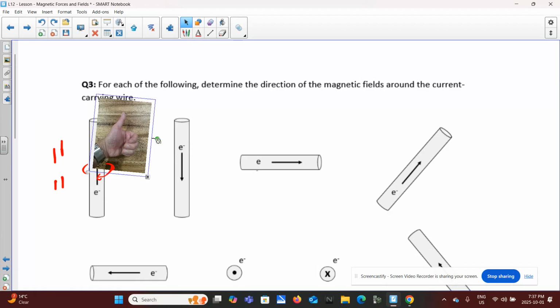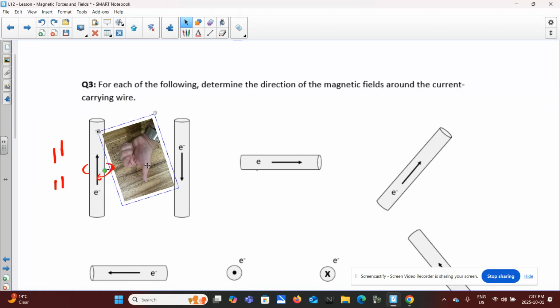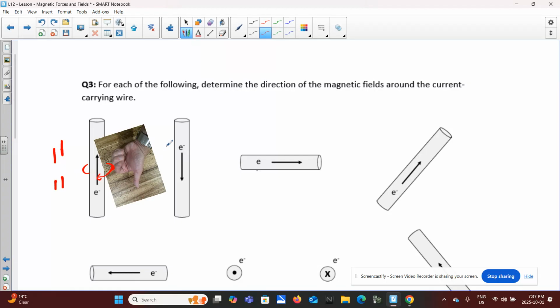Second one, I'm going to rotate it so my thumb is going down. Now my fingers are coming across the front like this. So then my loop is going to just loop around like that, coming across the front, going across the back. Now I want you to try the next two. Pause the video, unpause when you are done. Okay, I'm going to assume you are done.